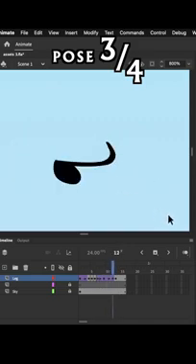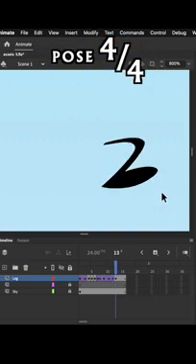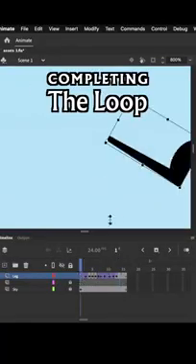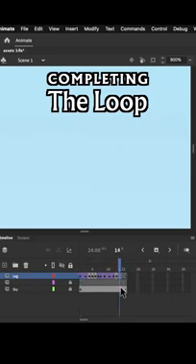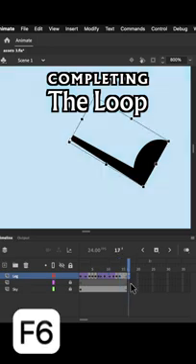Now, after having the leg speed up as it reaches this midway position, we want to have it slow down into its final pose, which is just whatever it is on frame 1. That's the straight leg. Brace yourself, because we're about to use a weird trick that applies to animating a seamless loop. We're actually going to copy the contents of frame 1, and then create an empty keyframe on frame 14 by selecting it and pressing F7. Then we'll press Command-Shift-V or Control-Shift-V to paste in place, and then add another keyframe at frame 17. Frame 17, that's after the end of the loop. Why would we do that? We're going to see very soon.